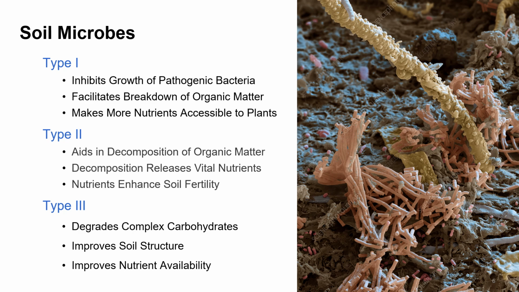Enter type 2. Type 2 soil microbes aid in decomposition of organic matter. Oh, so isn't that the same as facilitates breakdown? Yeah, somewhat, but I changed the words a little bit to highlight that they also do an overlapping job. And then they have decomposition releasing vital nutrients. A little bit more than just the decomposition side is releasing those vital nutrients and enhancing the soil fertility.